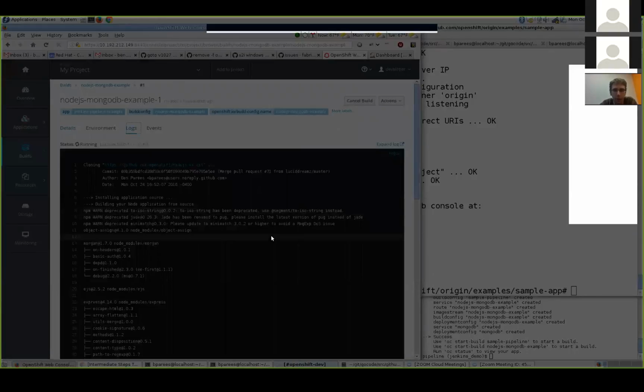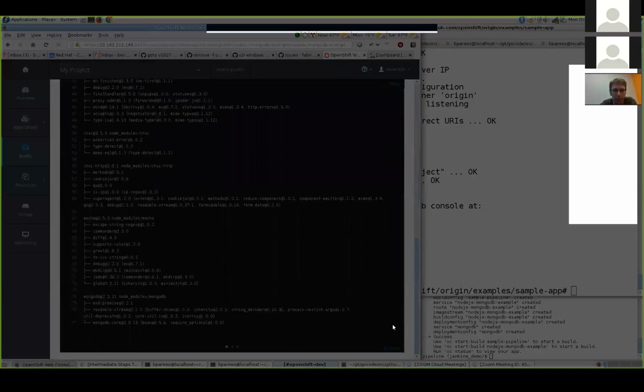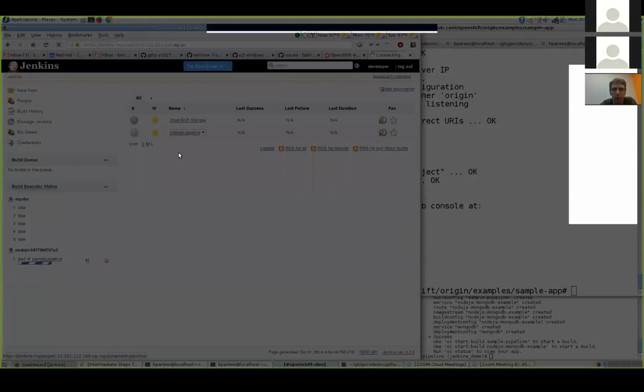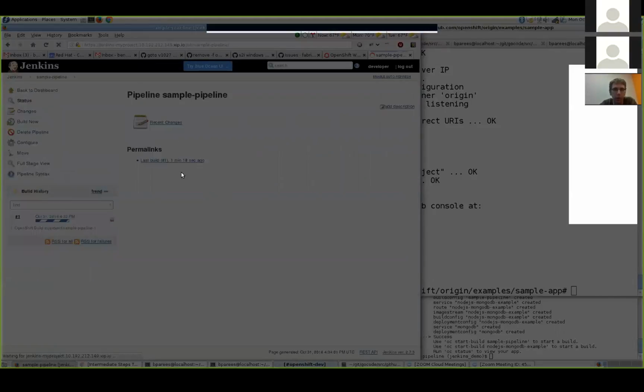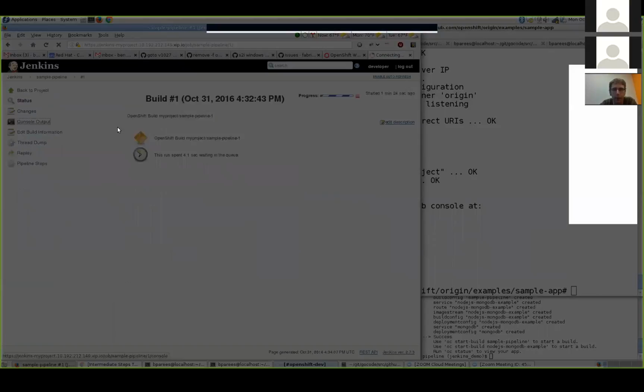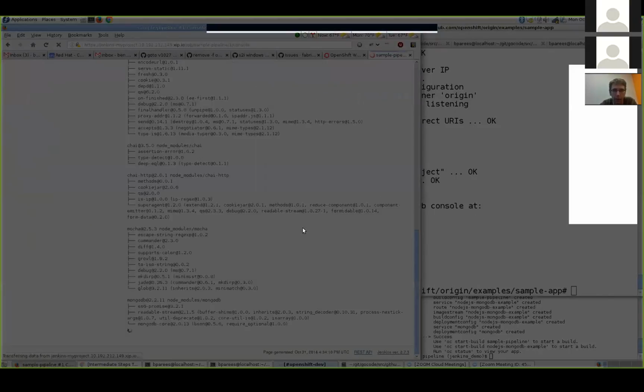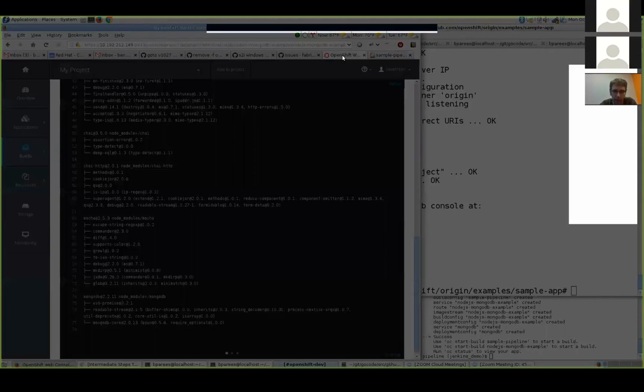And if we look at the logs, we can see it's doing sort of standard NPM Node.js stuff to deploy that. And we can also, if we wanted to, view all of this information through Jenkins itself. We see Jenkins reporting similar pipeline information, and we have the actual execution of the pipeline in terms of its console information. So again, same information that you're getting through either console. If you want to drill down into Jenkins, you can, but there's really no need to unless you really get off into the weeds. Everything is orchestrated through the OpenShift console.